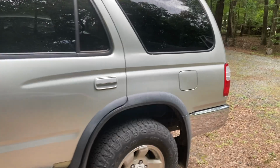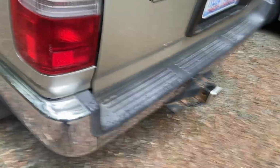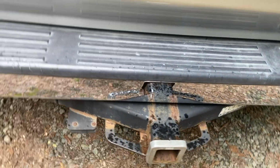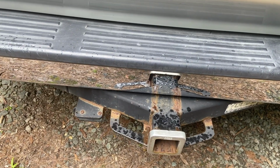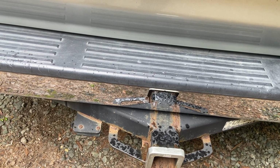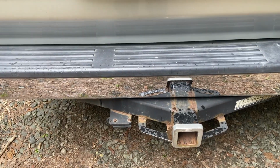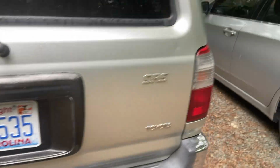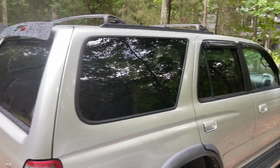One of the things that we're looking to do with this vehicle is to tow a trailer and potentially a boat we're looking to buy. So a hitch was important, especially a hitch that can tow a little bit more than the average class 1 hitch. This is a class 2 hitch, and this vehicle can easily tow 5,000 to 6,000 pounds with a 500 to 600 pound tongue. So that was an important consideration, but of course it was not the only consideration, as a hitch can be added to most any vehicle.